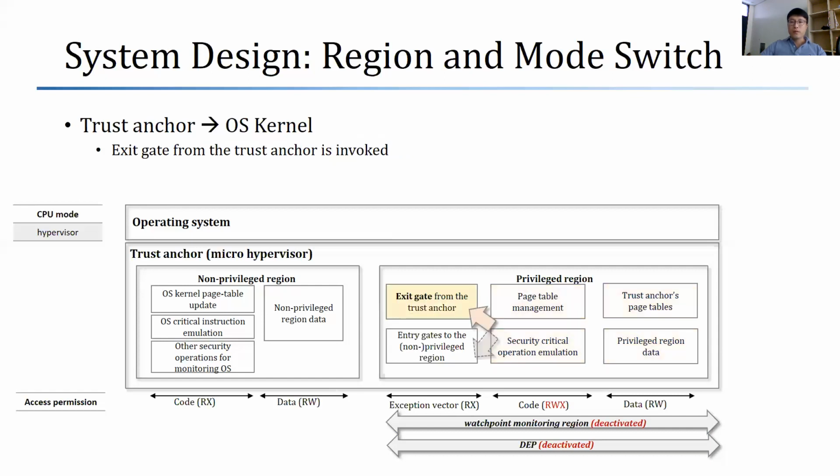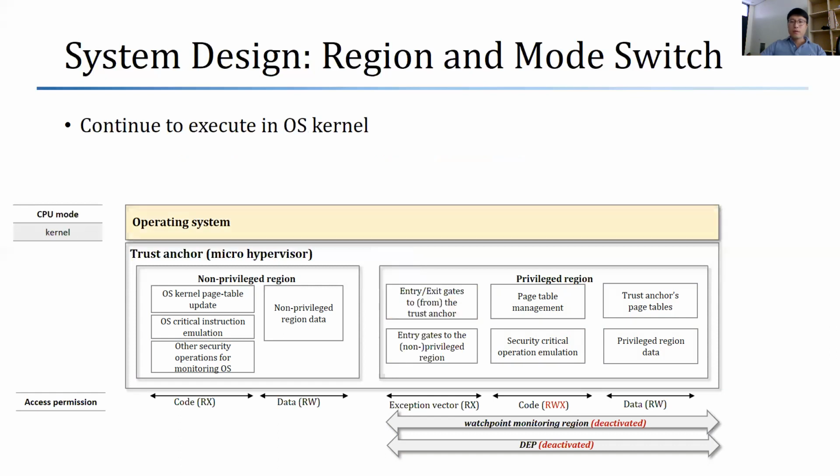Once the privileged function is completed, the control flow can move back to the non-privileged region, or the CPU can switch back to the kernel mode. In this example, we assume that the hypervisor finishes providing the requested service, so the OS will take over the control. To handle the CPU mode switch, the exit gate from the hypervisor is invoked. The exit gate restores the saved OS kernel context and watchpoint settings and switches the CPU mode to kernel. Finally, the OS can continue to execute from the point preceded by the hypervisor invocation.